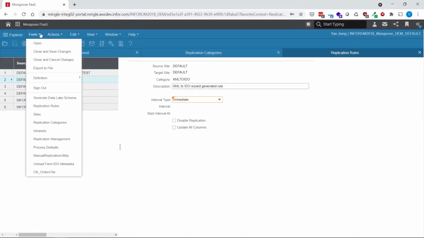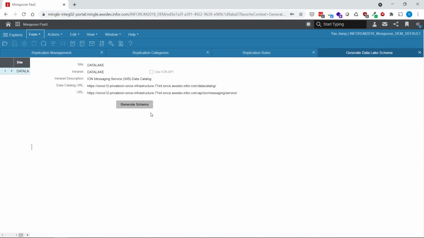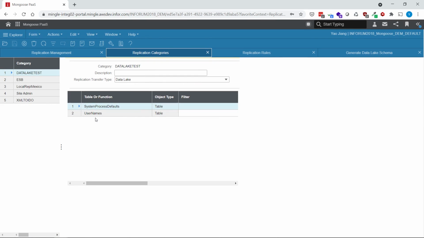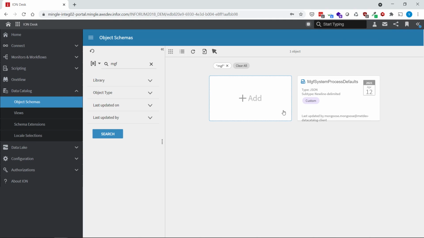The next step is to open up the Generate Data Lake Schema form. This will notify Ion of the newly added tables we added to our categories. If we look into Ion Desk, we see that Ion currently only has our system process defaults table.